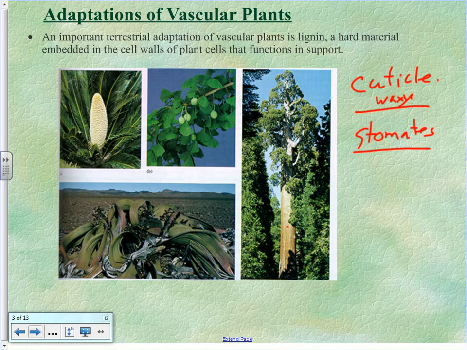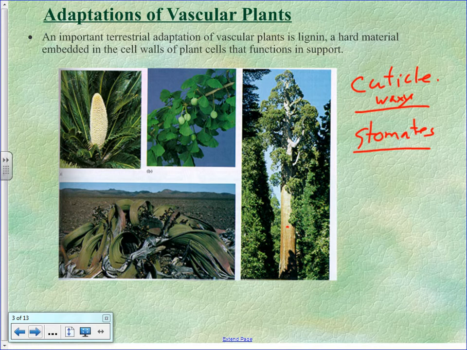Okay, in fact, they don't support their weight at all. As soon as they start to get long, they just fall. They don't really support themselves at all. Now, if we look over here, on the other side of the room, we do have some plants that grow tall and have to support themselves. All right, palm trees are an example of those.